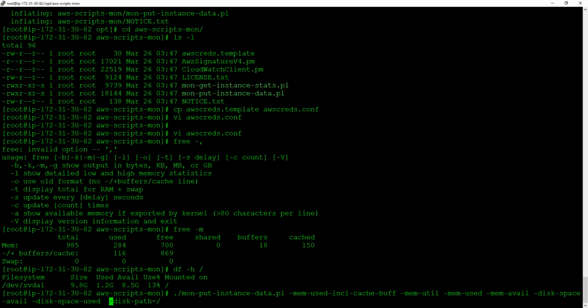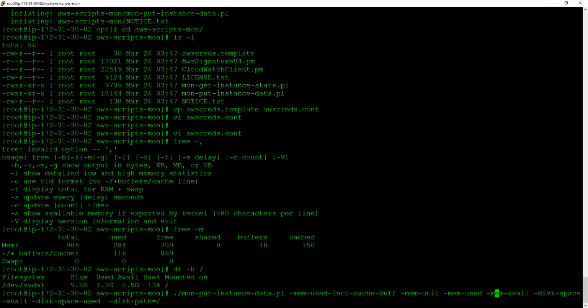So let me talk about memory first. I have passed three parameters. First for memory utilization, this one. Second for memory used, and the last one is memory available.